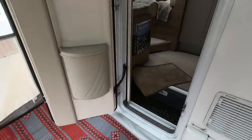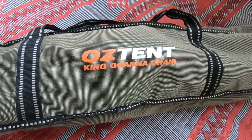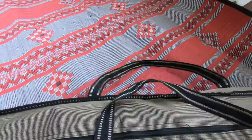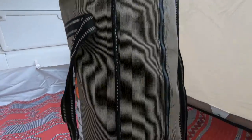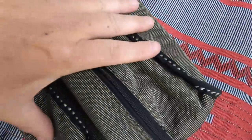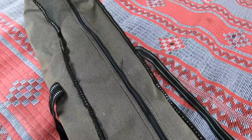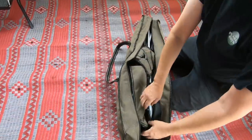We're done. Just get the chairs out now. A couple of people have asked us about these chairs — they're from Oztent and they're called the King Goanna Chair. They come in this bag. How tall is that? About three foot. It's not particularly wide — they're quite compact. Let's get them out.